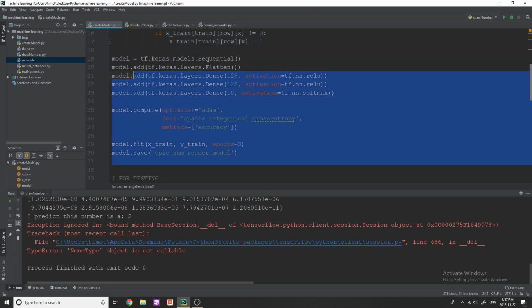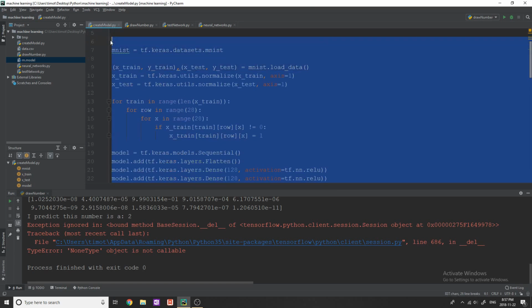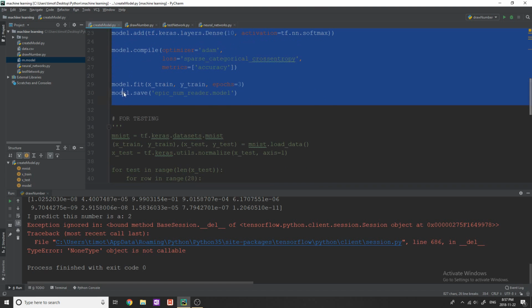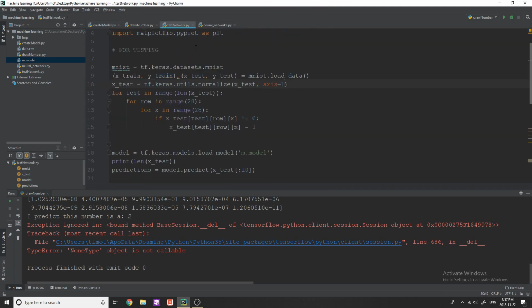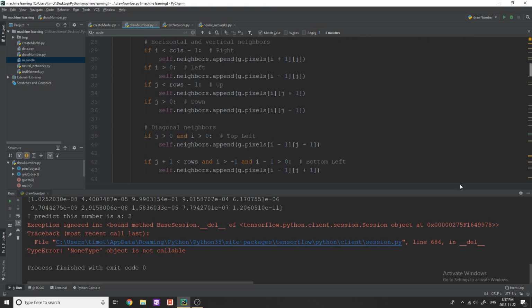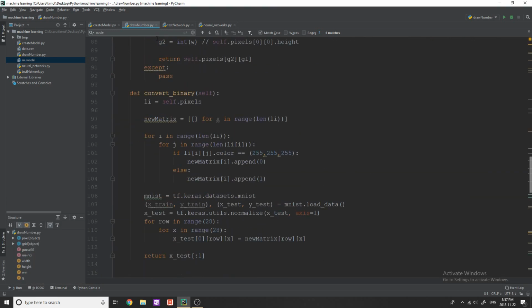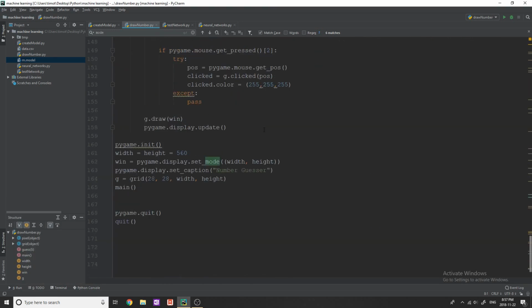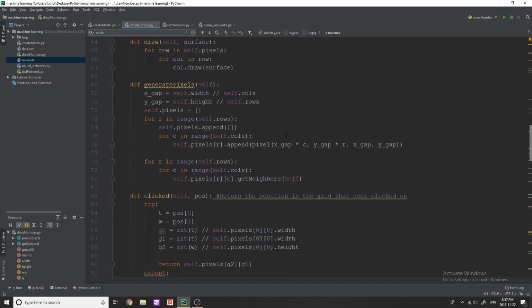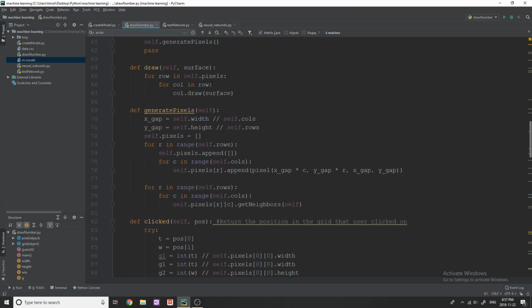So you guys can see that this whole machine learning thing that it's based off of is only done in 30 lines. The longest part is actually grabbing the information that I draw in on a grid, and that's what this whole file is here, drawnumber.py, because it has to get all the pixels on the grid and put it into a form that our neural network can look at and read.